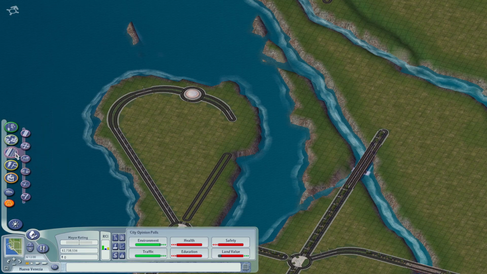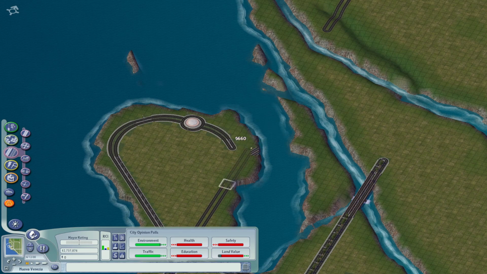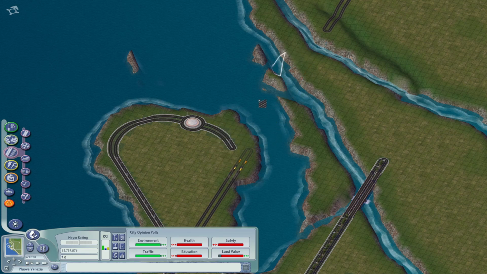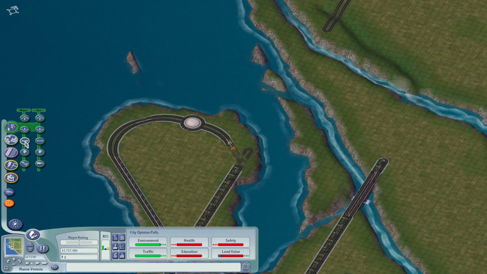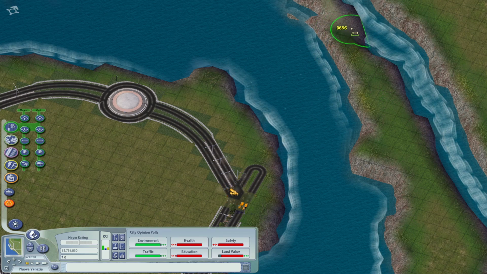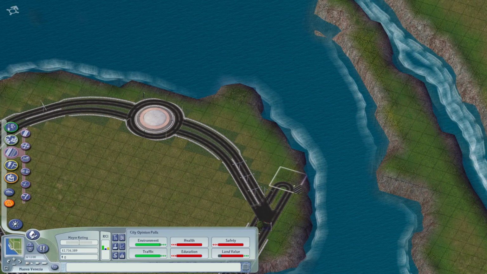I know there's the diagonal bridge mod. I don't know if it works with avenues. I've lost my ability to make bridges now. I'm a bad mayor. Okay, so I think mayor mode leveling up is needed here. I'll think about a bridge if there's a need for it.